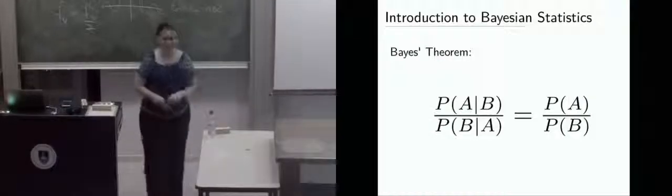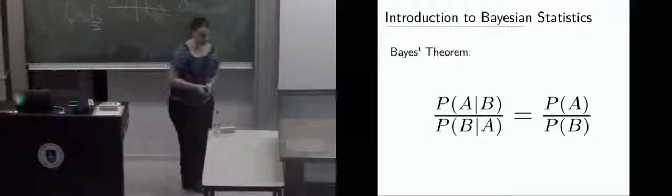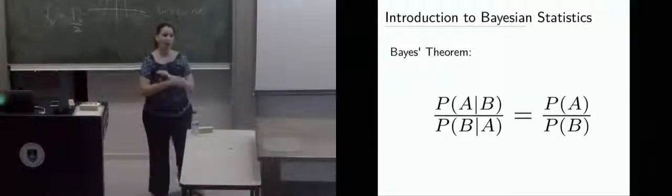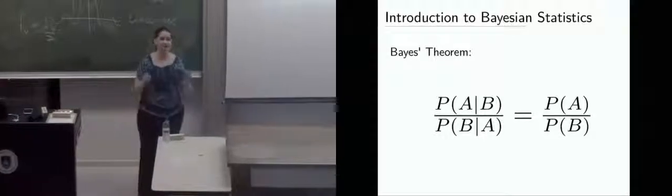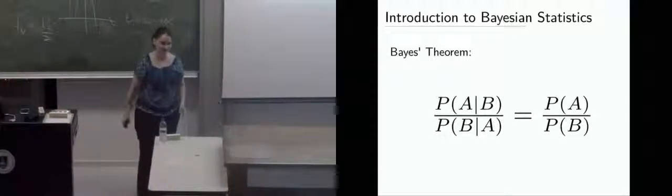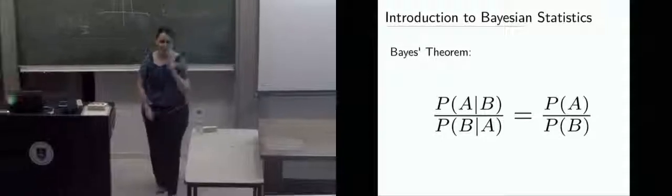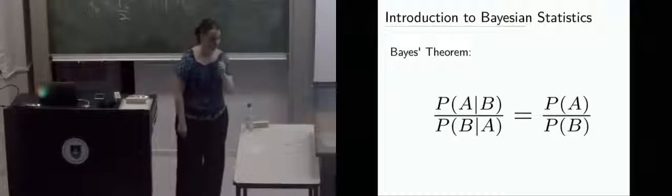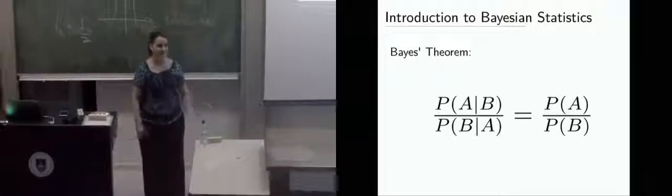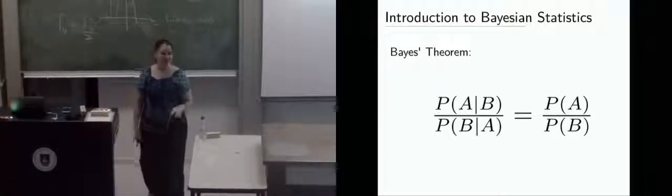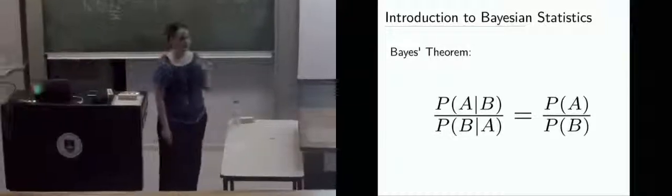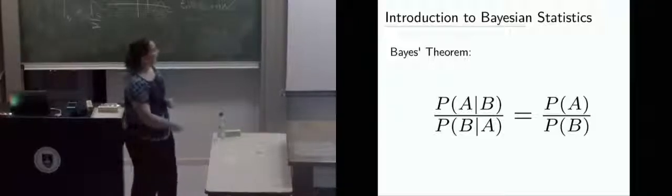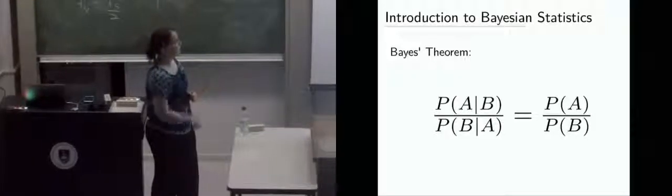Okay, so let's start. The amazing thing about Bayesian statistics, it's a field with hundreds, maybe thousands of papers. All of modern observational cosmology could not exist without Bayesian statistics. There are hundreds of papers on this, and it's all based on exactly one equation, this one. One equation spawned an entire field. It's quite remarkable. This equation is called Bayes' theorem, despite the fact that it was invented by Laplace. Go figure.